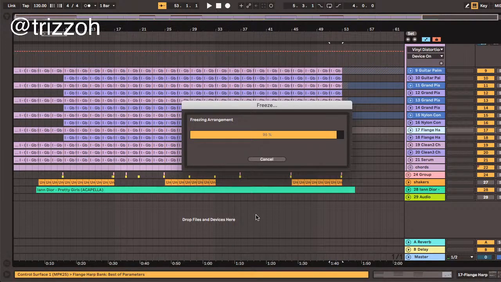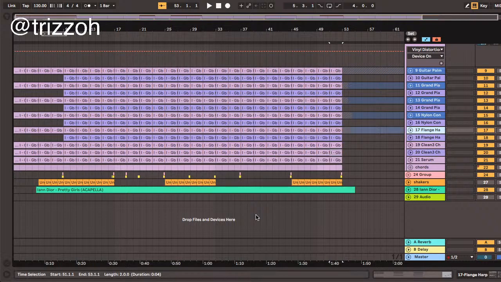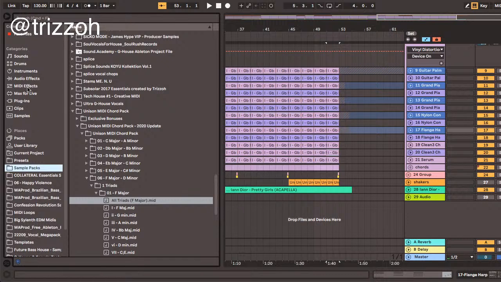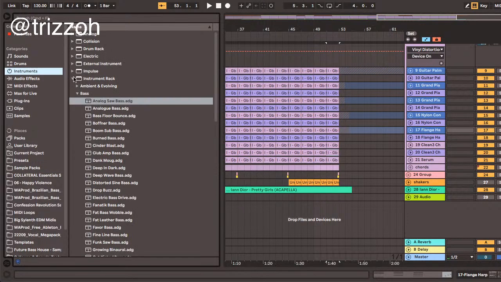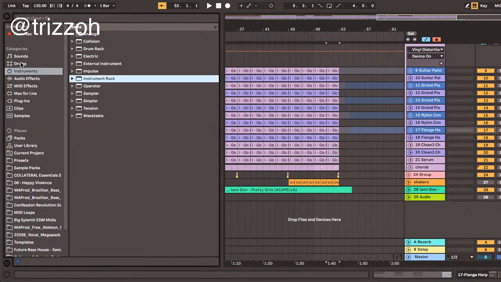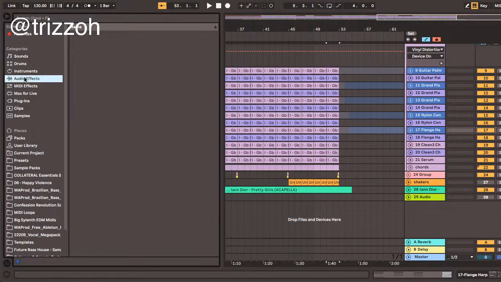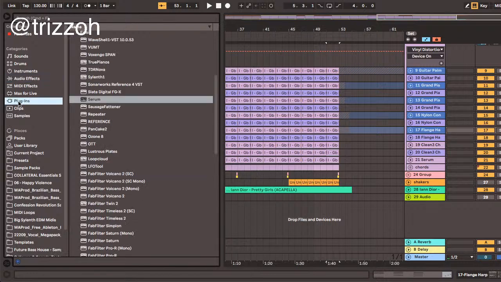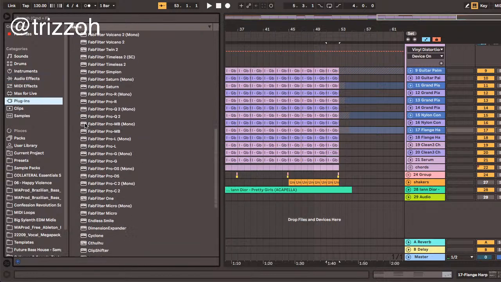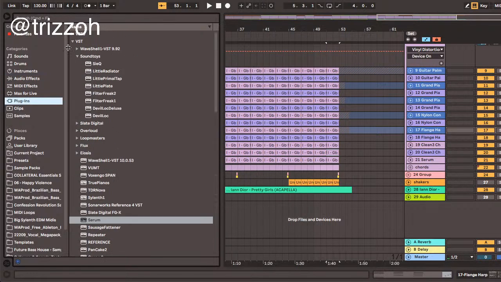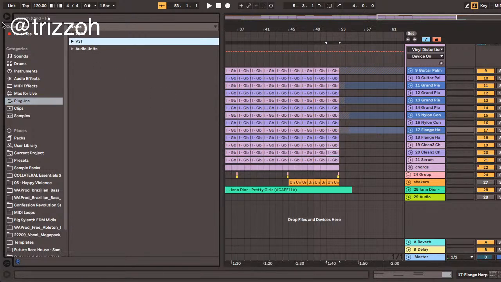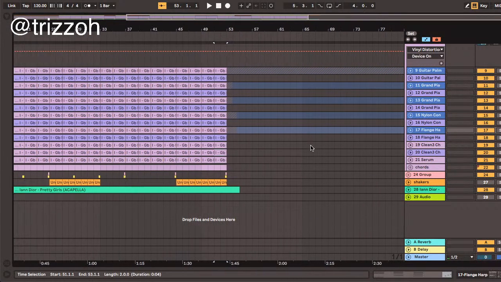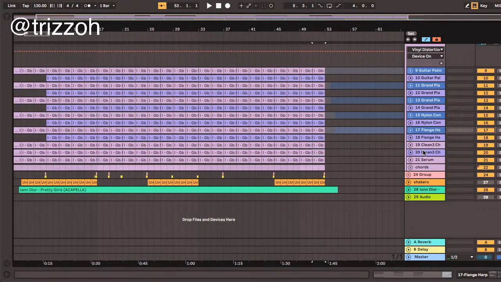Ableton comes with all these instruments, sounds, and audio effects, which are plugins that come with it. But you can buy extra plugins, and these are all the other plugins I've bought over the years. But yeah, it's definitely pretty cool.